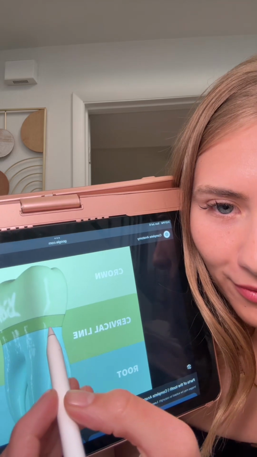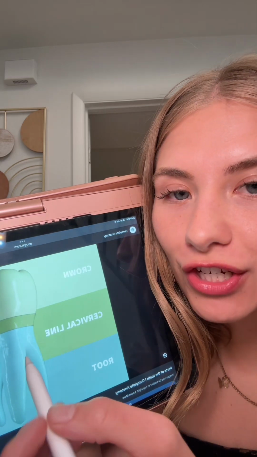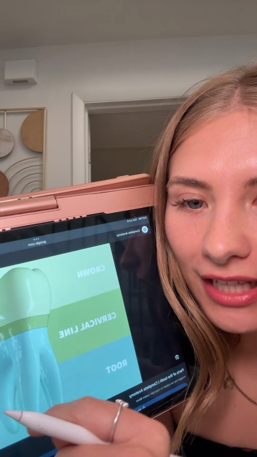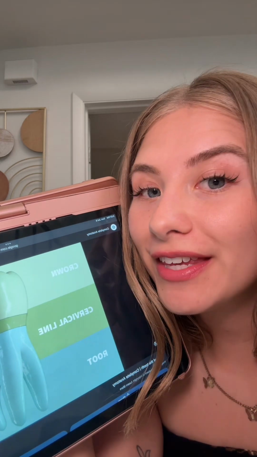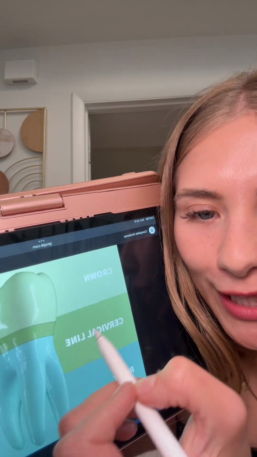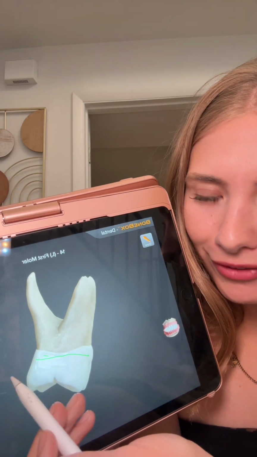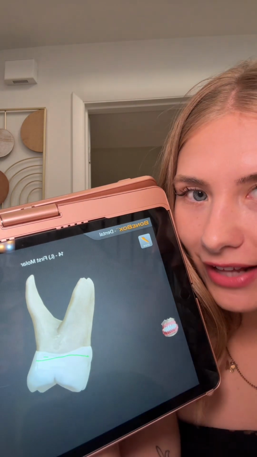This also can be known as the CEJ, the cemento-enamel junction, where the cementum meets the enamel. The enamel's on the crown of the tooth, and then the cementum covers the root. So it's the cemento-enamel junction. Junction meaning where things meet. So that cervical line on the distal of a molar is going to be flatter. I didn't draw it flat or straight, but it's flat.